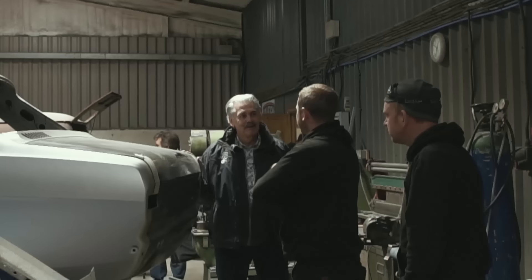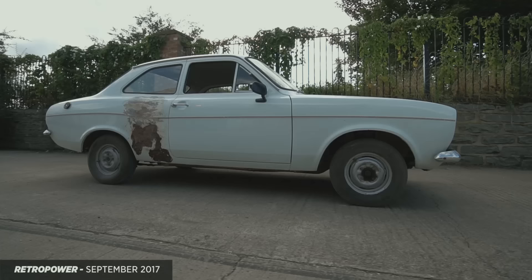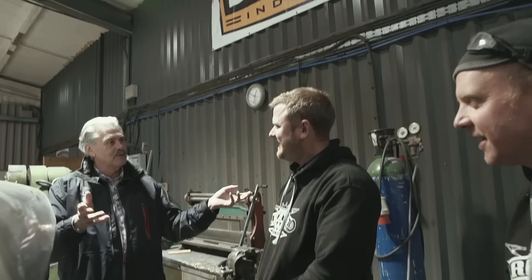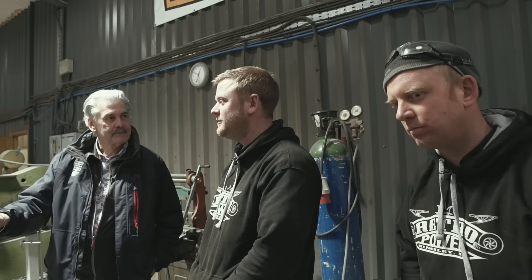Gordon: I have to say something. When you first talked about finding a good shell, I knew this was coming - you can slap me now! When I came up to see it I thought, I know you guys know what you're doing, but my God, the amount of work. When he said a good shell, I expected pristine - no dents, no rust. You won't find one of those. It's so difficult. A lot of people have made that comment, and we've replaced a ridiculous amount of metal on it. But from our experience, a lot of cars that look outwardly great, you strip them back and there's a hell of a lot hidden. The good thing is, because you've now had to do that much work, there's no hidden stuff anymore.